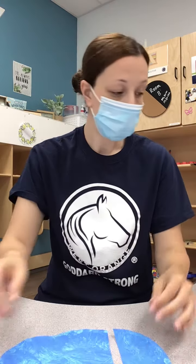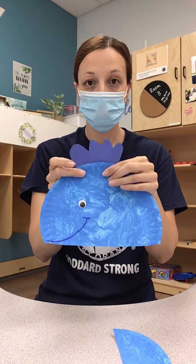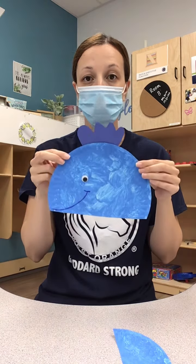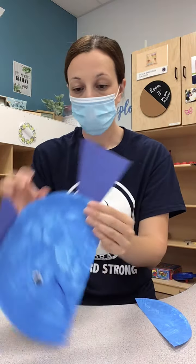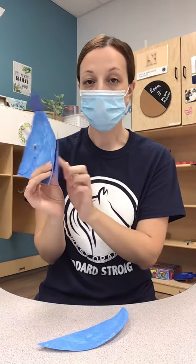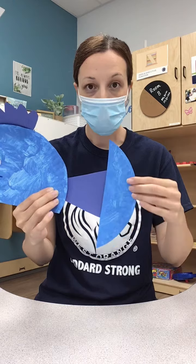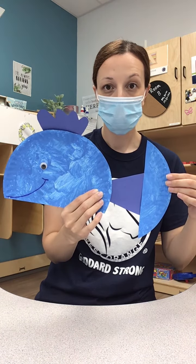We also needed the spout. So the spout goes on top like this. That's the blue whale's water spout. And then we had to attach the tail. So with our paper plate, we attached the tail on the back and we added the other section of the paper plate.